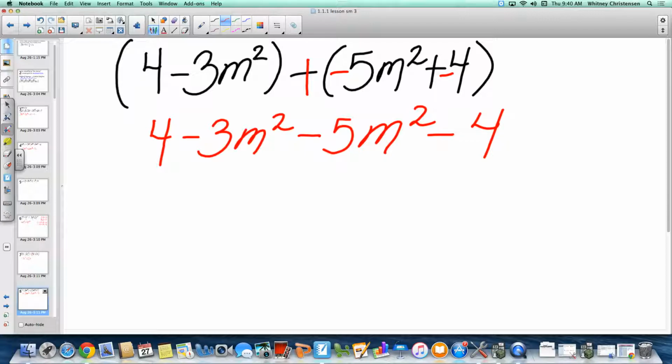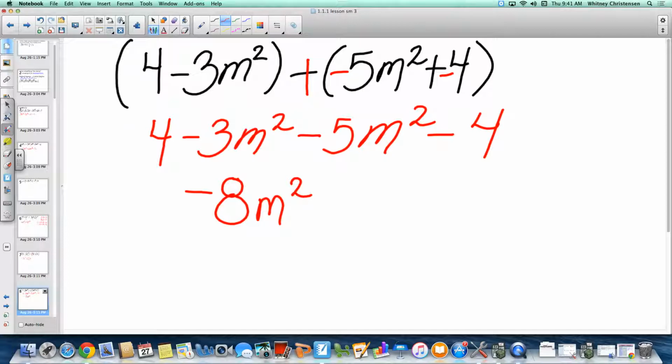Now I'm going to go through and simplify this, combining like terms. Very carefully, guys. In secondary 3, we have to get really good at being able to add and subtract negative numbers together. So we have negative 3m squared minus 5m squared. So how many m squareds does that give us? Think about it. You're in debt $3. You borrow $5 more. You're in debt how much? 8. Be really careful. Negative 3 minus 5 more would be negative 8m squared. Okay, so you have to be really careful. With these, you have to pay close attention. You can't be careless for even a second.